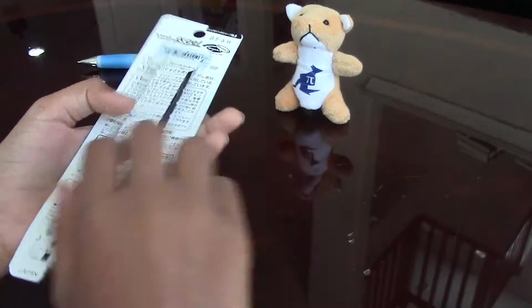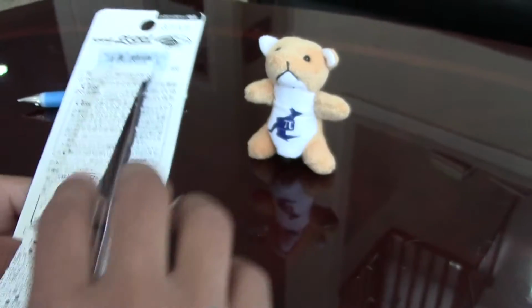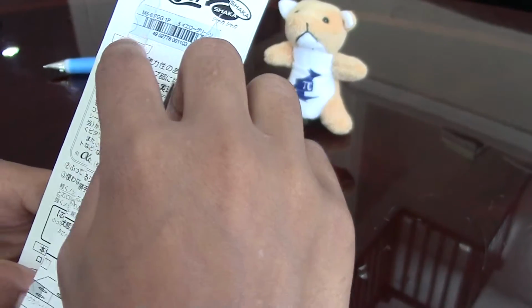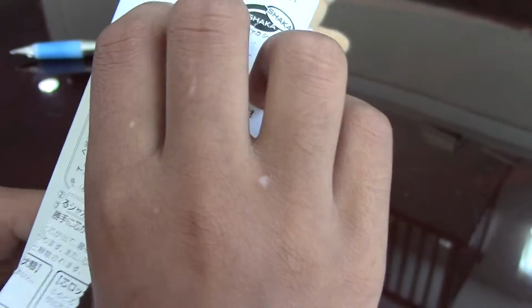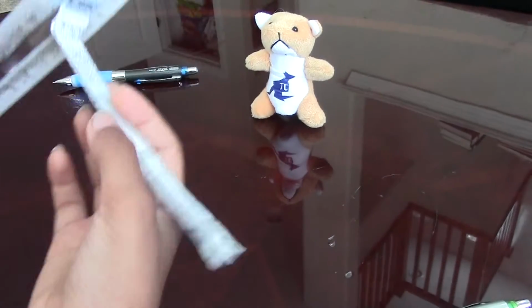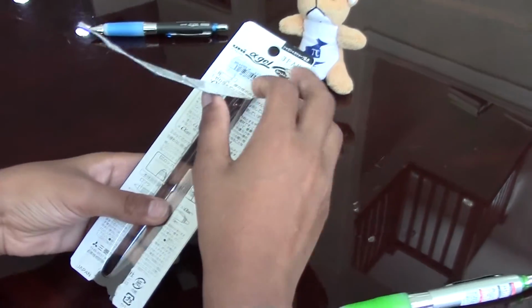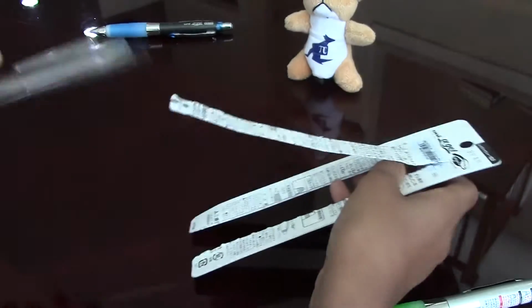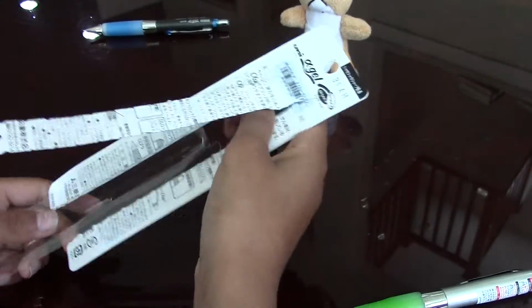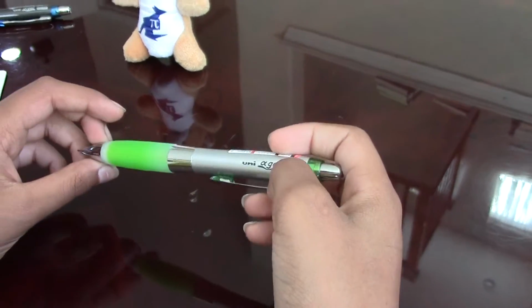It comes in this kind of case. So once you get it, you flip to the back and you see this, you just tear it all the way. They give you dotted lines up to about here or so. Then you tear it, but keep going, even if it's not torn the correct way. And there are two ways you can get your alpha gel. Just dump it out like that, instead of putting your finger in. Or another way is just slide and go like that. So, let's keep it aside for right now. And now I'll be explaining the features of this alpha gel.